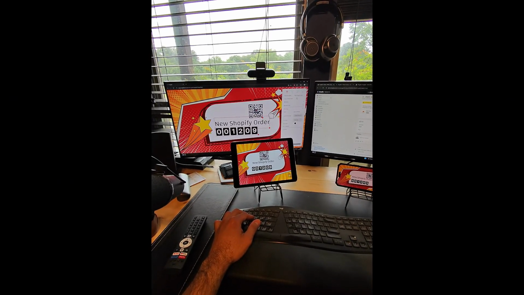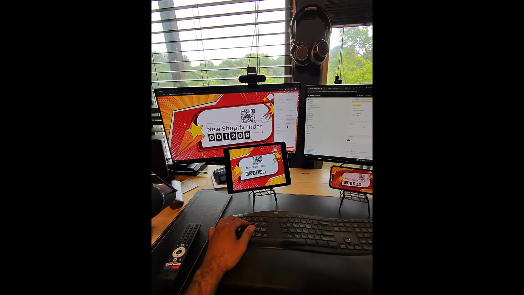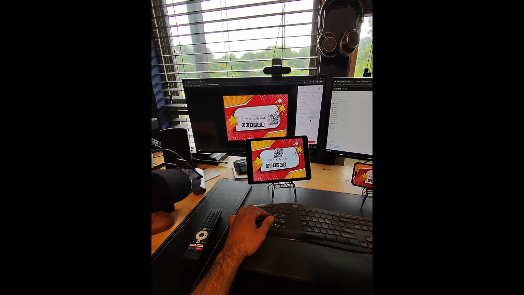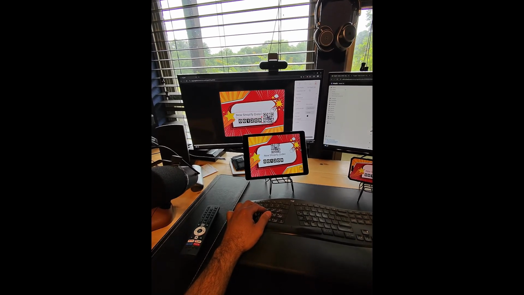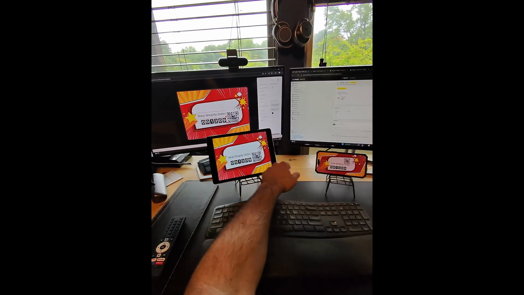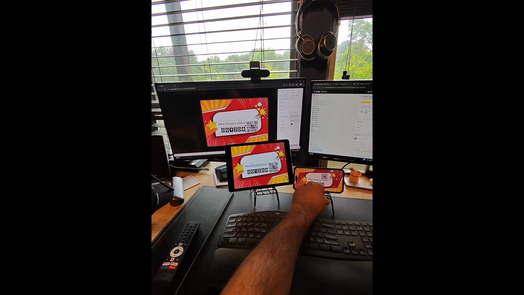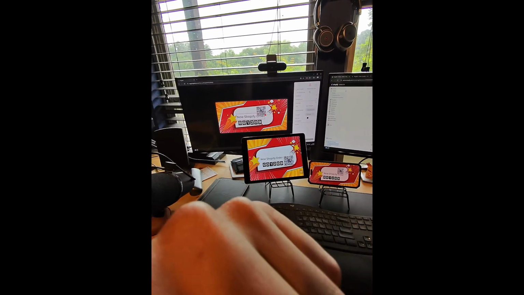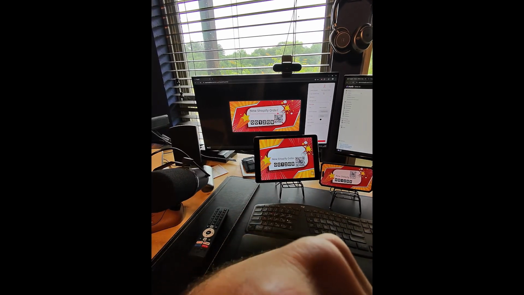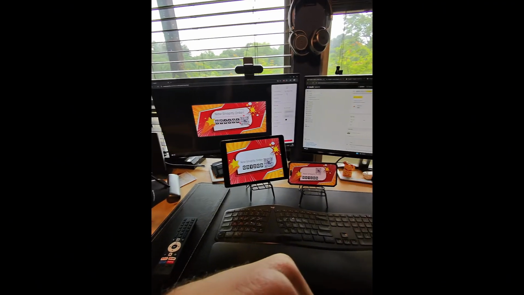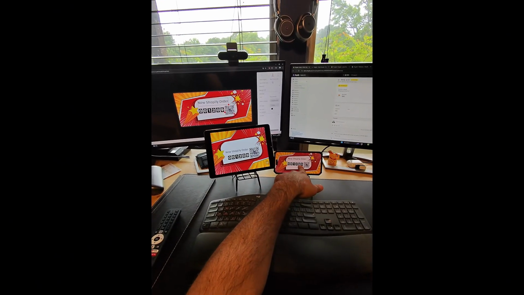And if I wanted to change, let's go into tablet, let's move this right here, and click save. All right, immediately. And on mobile, let's change this in real time. Okay, click save. All right, updated immediately.